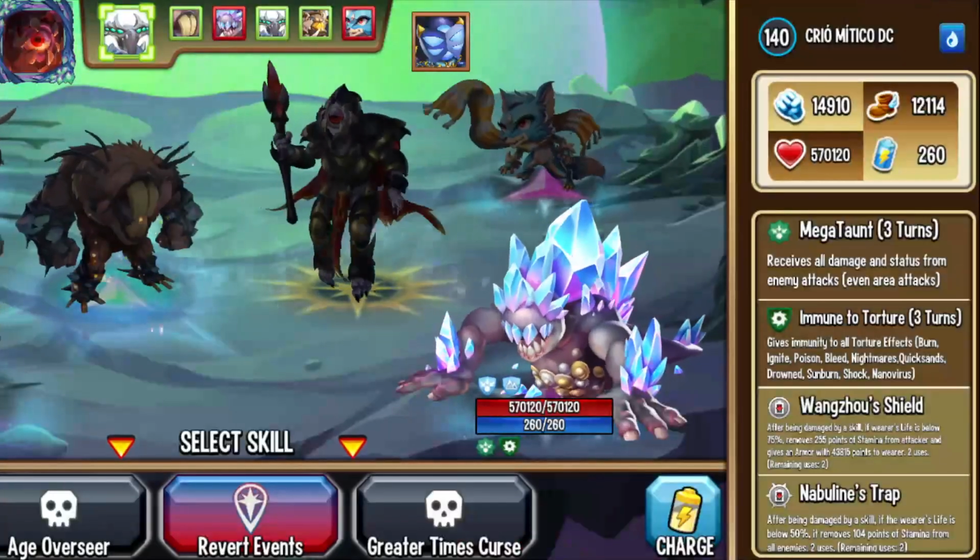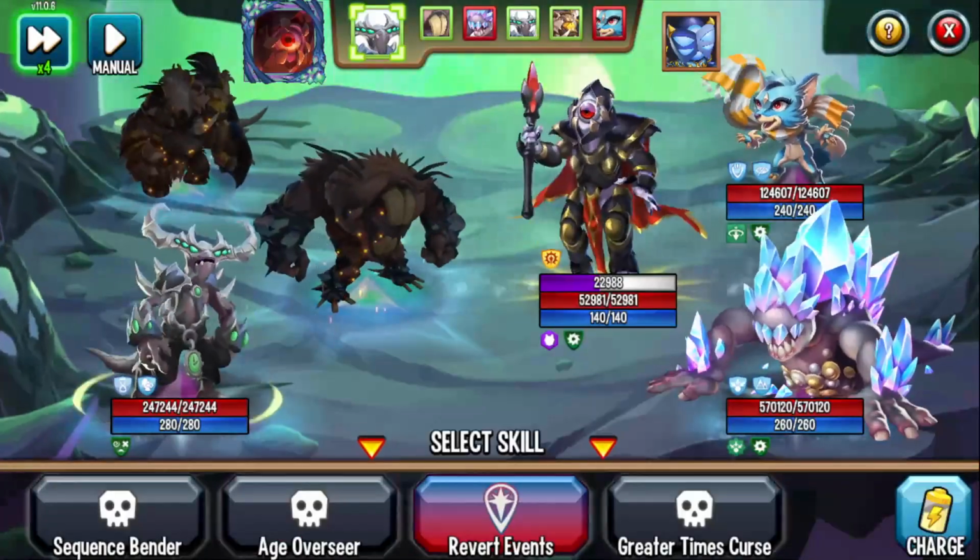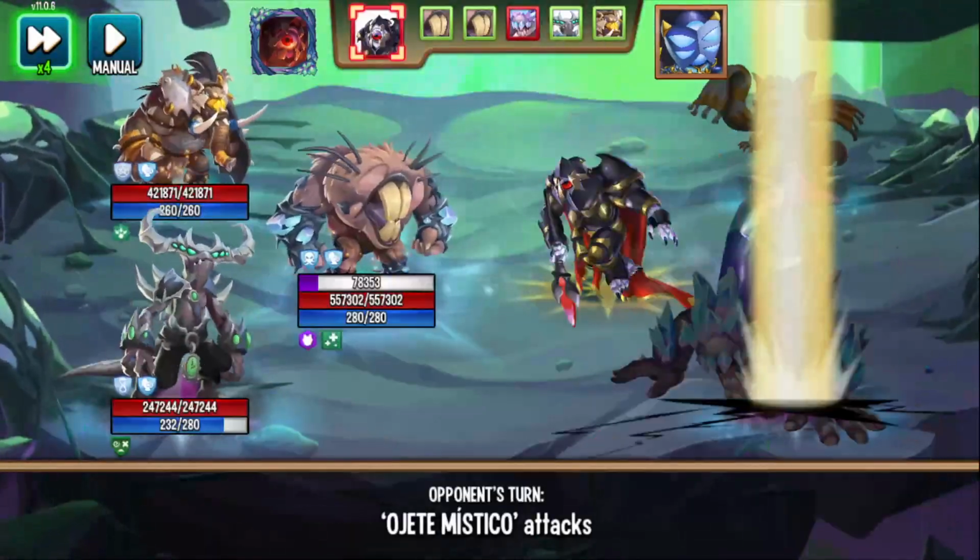Alright, what do we have? We have Megaton, Immune to Torture. That is not a problem. We are going to Sequence Bend. Yeah, we'll Sequence Bend. Not a problem. No more failures.